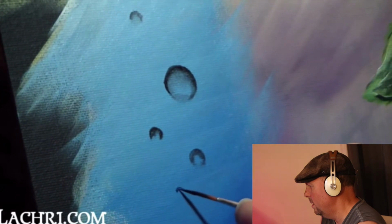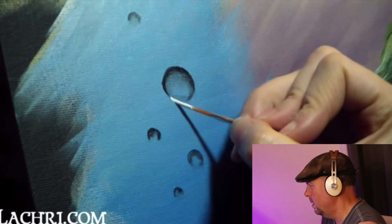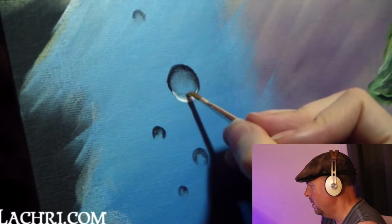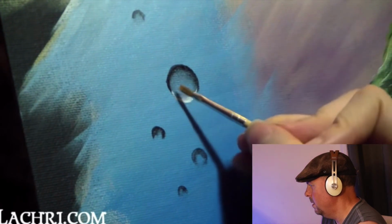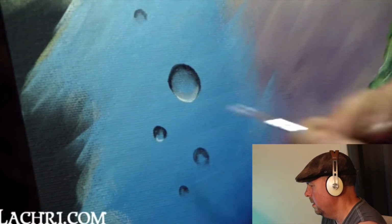For water bubbles, you want them to stagger up. Don't place them in straight lines. Next, I switched to white paint. With the liner brush, I'm lining the underside of the bubbles and smudging the inside up towards the black. Again, make sure to let your background color show through.